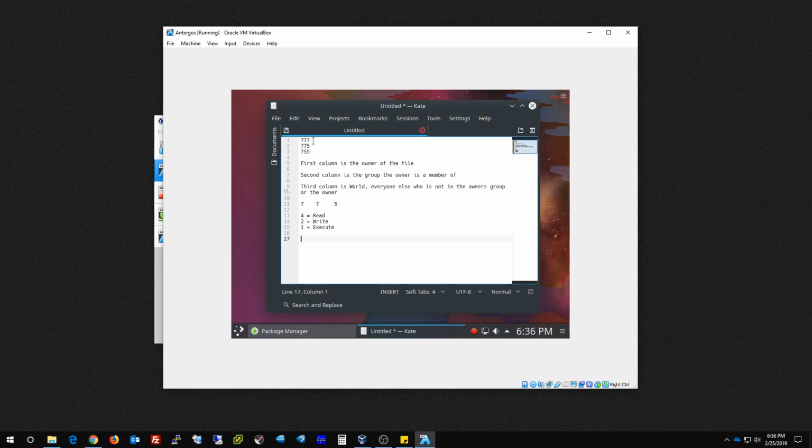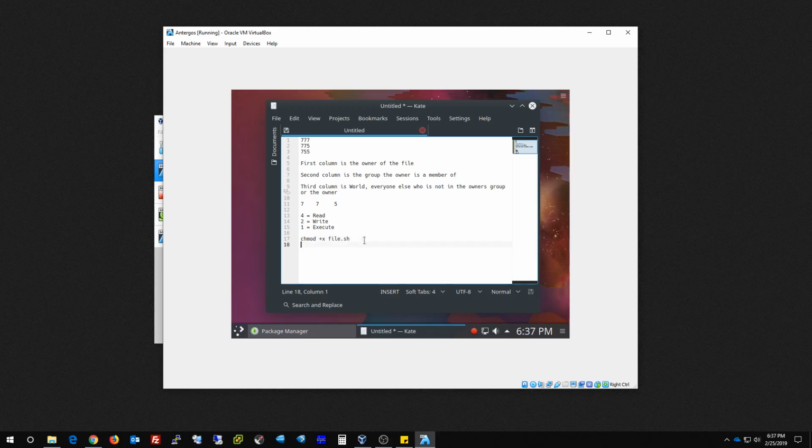You see chmod +x, and then I name whatever the file is, file.sh. What I'm doing is I'm actually adding the execute to that file, which means I am adding execute to the last column on this file.